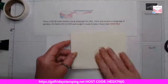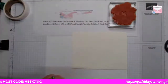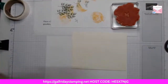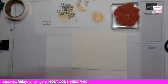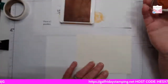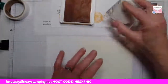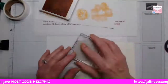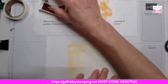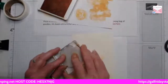I have a Very Vanilla envelope, and I am going to grab the big stamp and a piece of scrap. Oh, you're so welcome, Deborah. And I'm going to grab the Mango Melody. And we're going to ink this up. And we're going to stamp off and then stamp on. We're going to decorate this envelope. And we're turning this stamp.